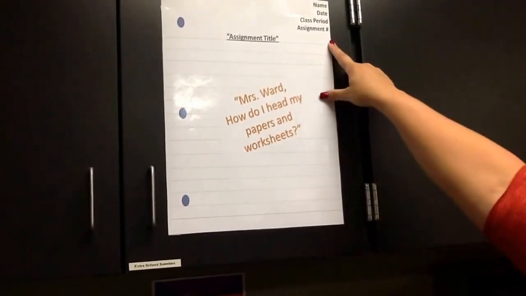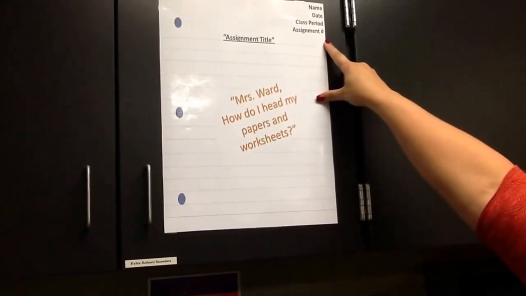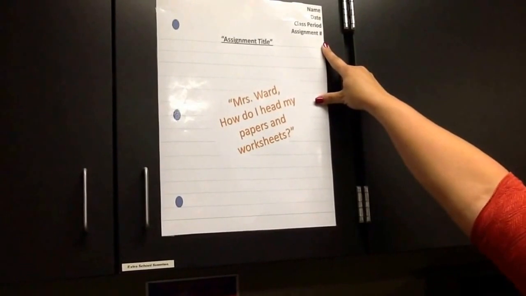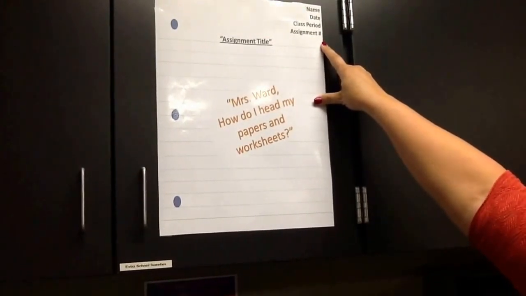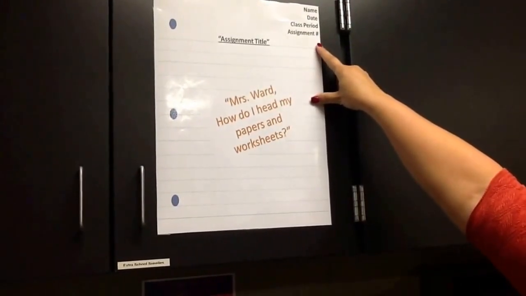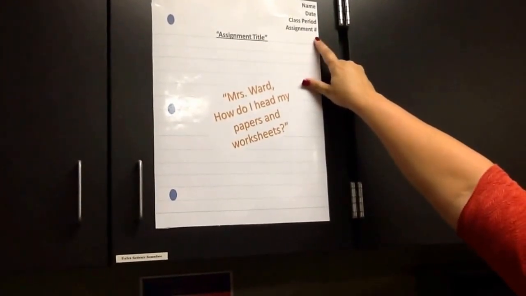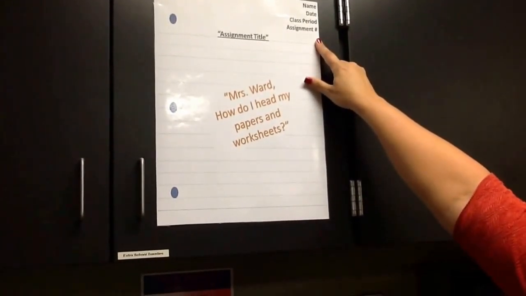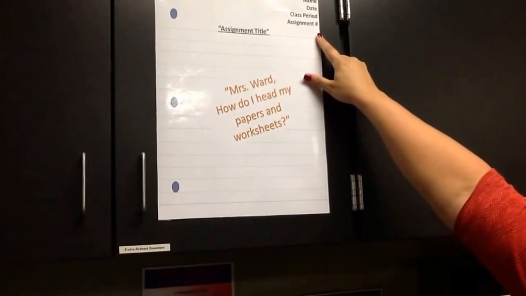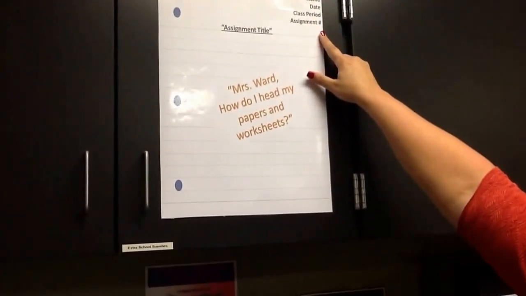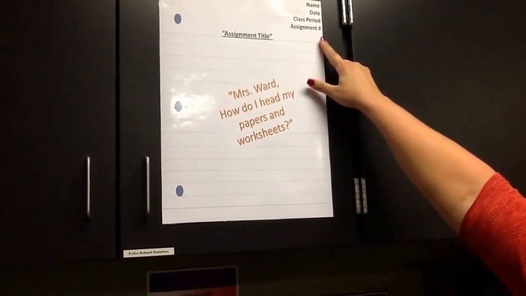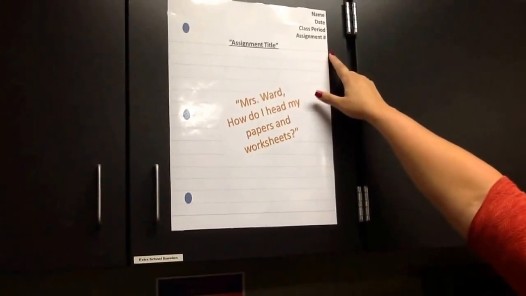So in the top right-hand corner, I always want you to have your name first and last so that if there's anybody else in the class with that name, we don't have any issues. The date that we complete the assignment, the class period, and then the assignment number. Assignment numbers are going to have to do with how we organize our notebook, and I will give those to you. So if I don't give it to you, just don't include it, and then I'll give it to you whenever I pass the assignment back out.